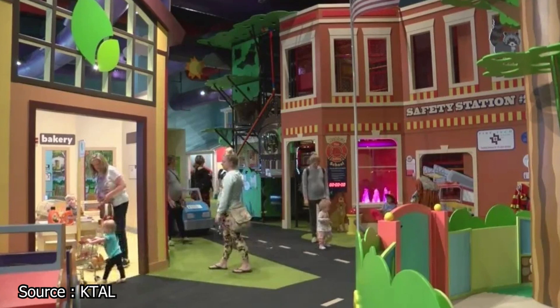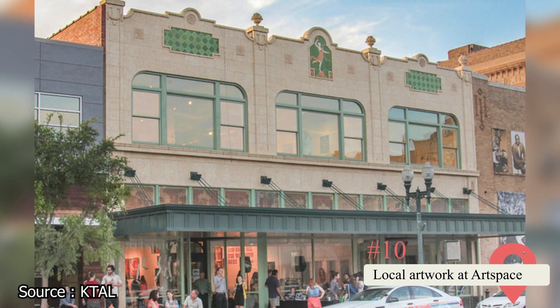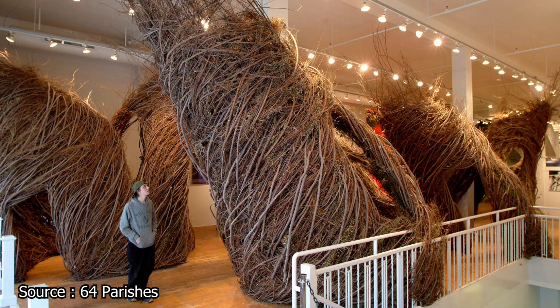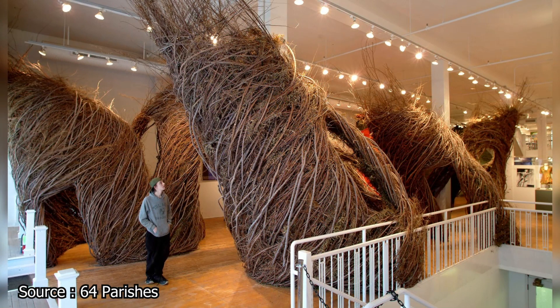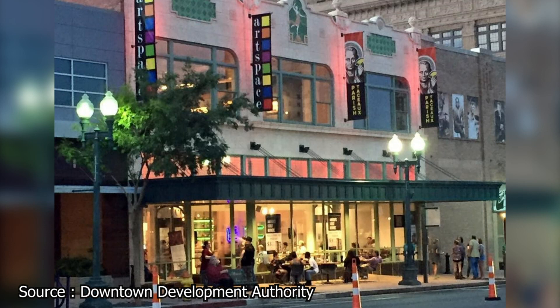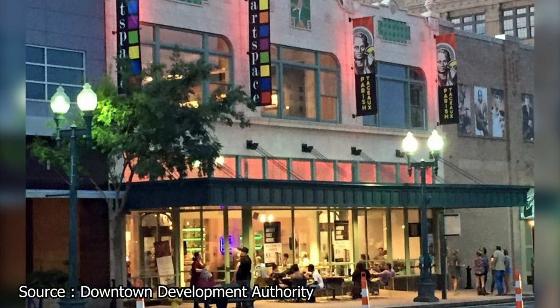Fans of the visual arts looking for novel experiences should check out Artspace. Located in the heart of the city, this recreational facility is the first of its kind to focus on teaching audiences from all over the world about the process of making and appreciating art. When you walk into the gallery, you'll be able to experience a wide range of exhibitions and interactive pieces created by local artists. The venue features a gift shop stocked with unique items made by local artists, and you can also take art classes there. Artspace is also a popular event space, so be on the lookout for free workshops.